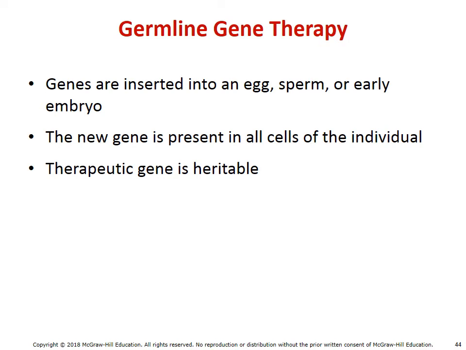But what's more realistic in really our lifetime as being commonly used is something called germline gene therapy. So rather than going in and trying to fix all of your cells in your body that are broken, let's fix a sperm or egg, or at least a very early embryo before it's divided a bunch. It's much easier to fix one cell or a couple cells versus all the cells inside of you. And so with germline gene therapy, we can literally fix the problem before the problem becomes an issue whenever it turns into a person.